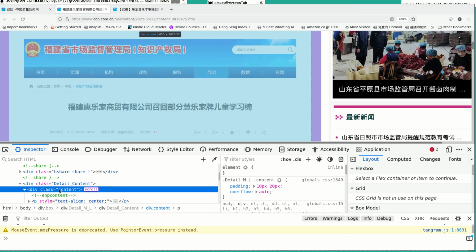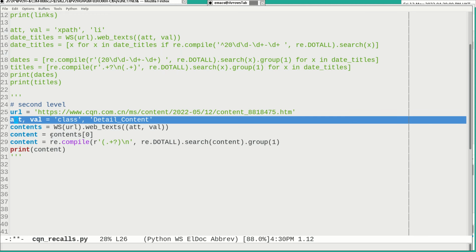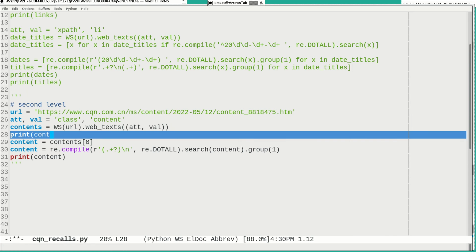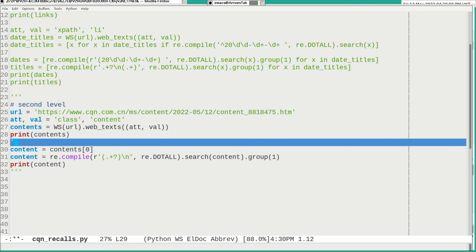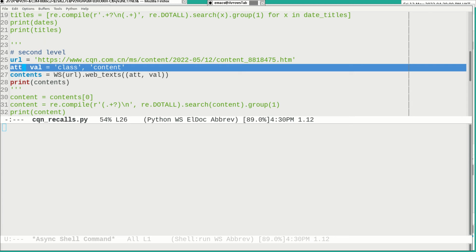Okay, let's try again. Yeah, see whether content works. If not, I change back to detailed content. Yes, this works.